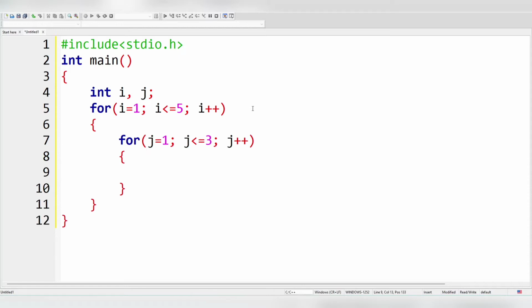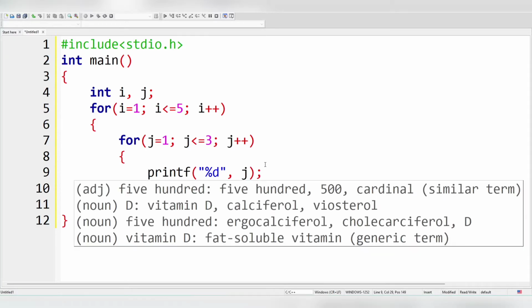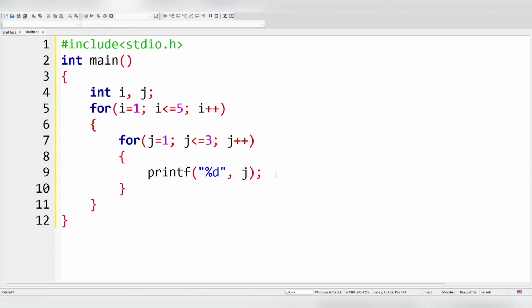Now we are going to print the value of j. So printf, here we'll write %d, and in place of d we are going to display the variable j, so comma j. Now you remember in a printf statement, when you are using %d, you also have to mention the variable, which variable you are going to display here. And when you are not displaying a variable, suppose you are writing just printf x, at that moment you need not mention the variable there.